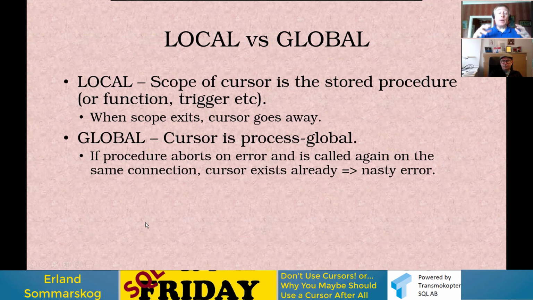But the default is global, which means that let's say the procedure, right in the cursor loop, aborts, there's an error, and then you call it again on the same connection. And you don't have any error handling when you do declare cursor, so you don't ignore that error. You continue and you proceed in the cursor loop where you were, but the transaction you had started has been rolled back, and now you're only going to do half the work. Yes, I've seen this happening.